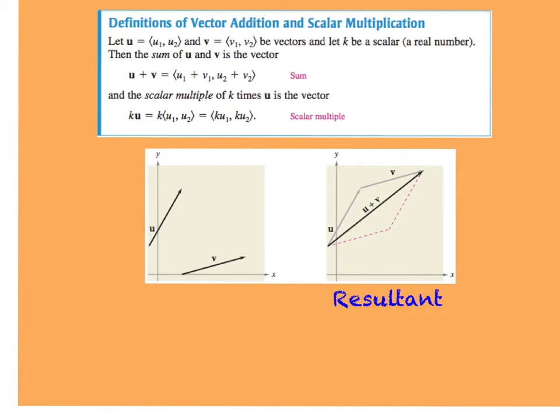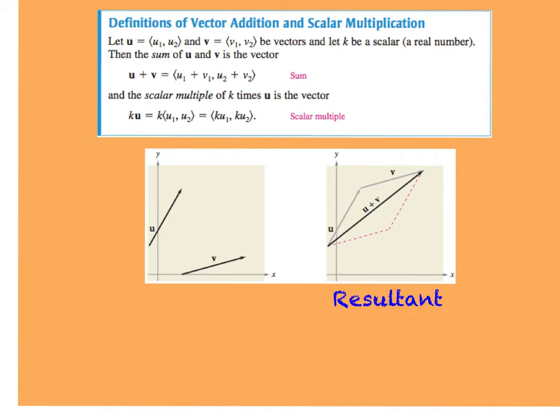Now we're going to talk about how these vectors are actually adding or subtracting to one another. If I have a u vector and a v vector, and I add them together, all I do is add their parts. So I just do the x's added together, comma, the y's added together. Follow me? If I have to subtract them, I do the x's subtracted from each other, the y's subtracted from each other, right?